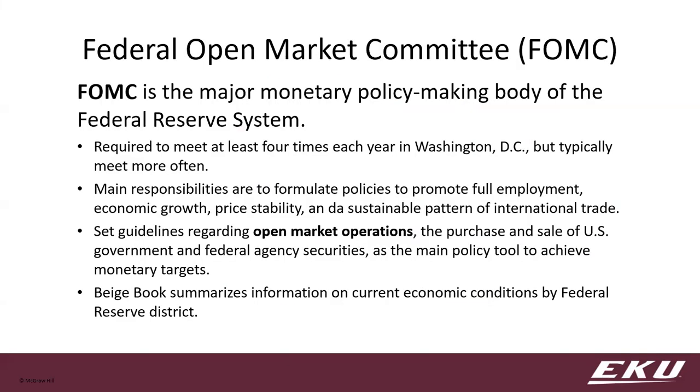We also need to talk about the Federal Open Market Committee. And so this is the policy-making part of the Federal Reserve System. Okay, so they meet and then discuss what they need to do to both promote employment and price stability, or to fight inflation. And these are two things that are at odds. If we try to drive more and more employment, we tend to have a hotter economy and more inflation. The things that we normally take to fight inflation are things like raising interest rates, which also hurt employment. So doing one sometimes will hurt the other, and they need to balance this for the United States.